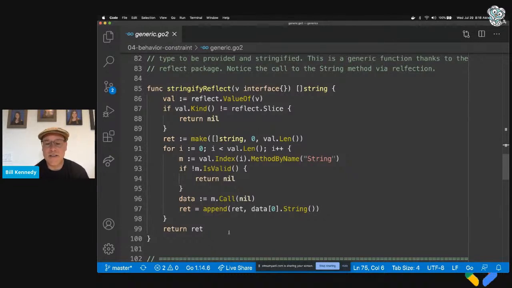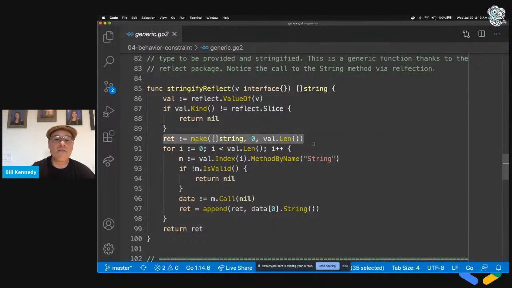But this truly is a generic version of our stringify function. We can accept a slice of any type. We can validate that it's a slice. Maybe we're changing the semantics a little bit here with the nil, even if there was data there, but okay.